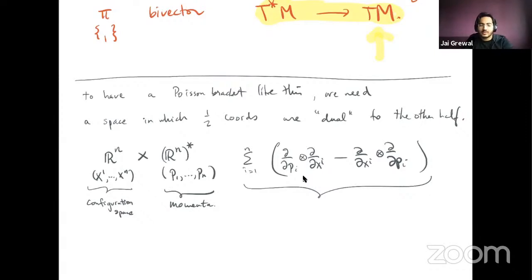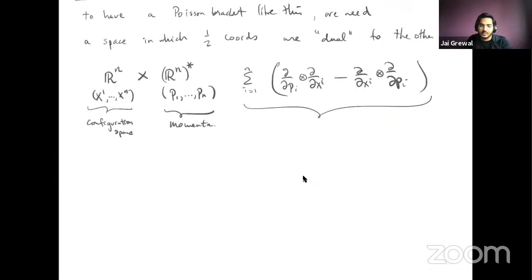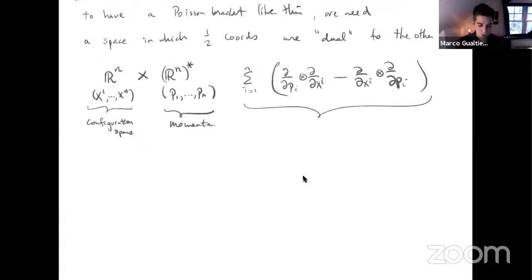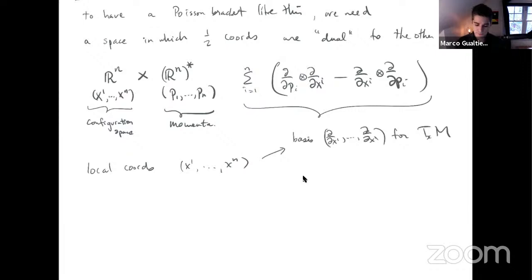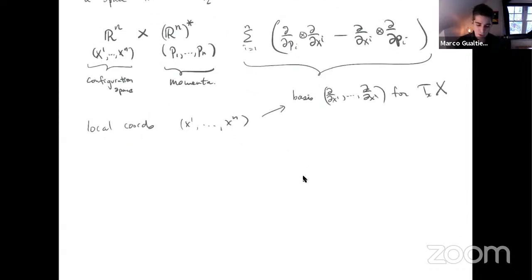Sorry, just to confirm, the p1 and so on till pn, they are the coefficients of the one forms, right? dx1, dx2, dxn, or do I have the wrong picture? Yes. So if you have local coordinates x1 up to xn, this will give a basis d by dx1, up to d by dxn for the tangent space to a point of the space. Well, let me just call it X, the space. But it will also give a dual basis, dx1, up to dxn. These are the notations used for the dual basis and the basis.